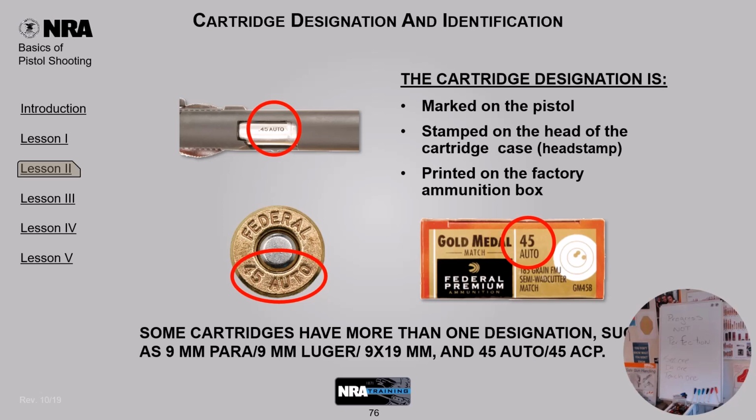If it does not match, it could still go off. I have taken a 9mm bullet and put it in a 45 gun, and the primer was still hit, and it still went bang, but it didn't go very far, because without the pressure buildup of the correct size, it will not. I would not suggest you try putting the wrong ammo into the wrong gun, but I am letting you know it can go off.